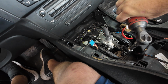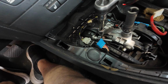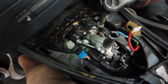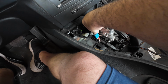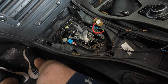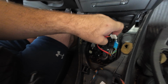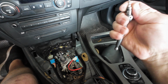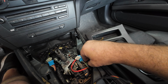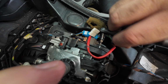Now these being T30, so there's one back here, and one hiding under the harness over here. Pick those out. It would have been great if I brought a magnet with me, but that's okay. And now we should be able to move the shifter further to the side. If I remembered correctly, it was T10. So let's see if I'm right. Yep. So let's get this bolt out of here.